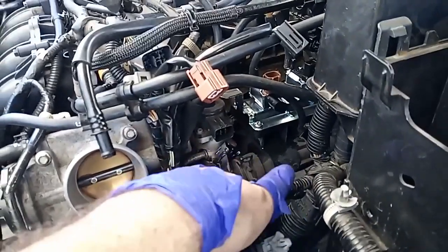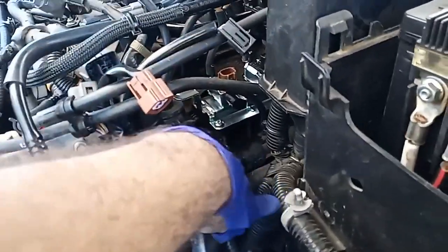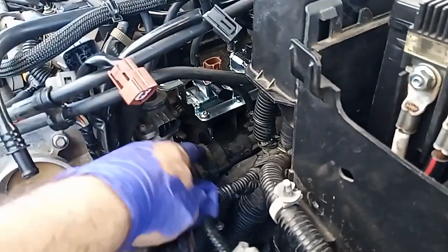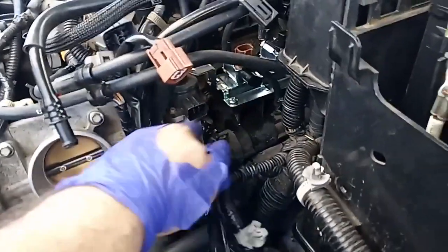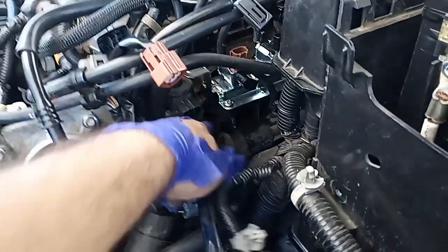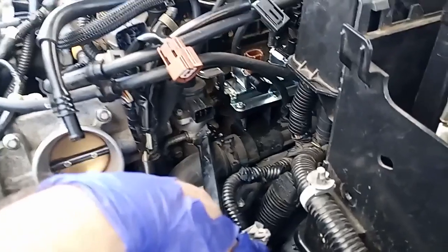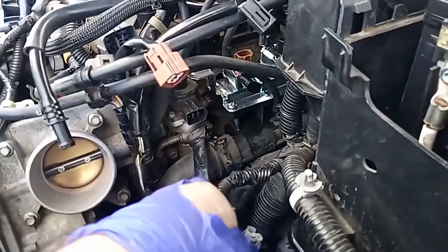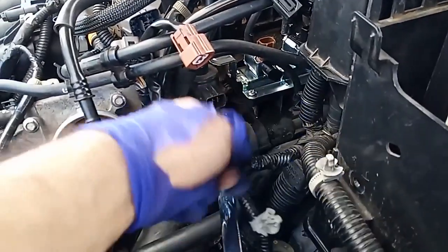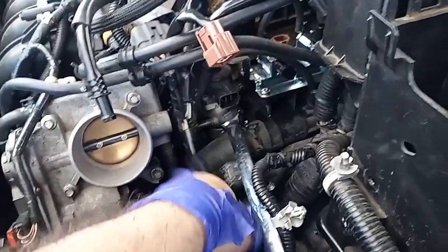But yeah, even though it's only two bolts, this one's pretty bad because you have the plastic piece here. The reason there's coolant there is when I moved this clamp down so I could have more room here, I had a little coolant come out. It's not leaking or anything, but that's why you've got to be careful, because this thing is plastic, and as you can see, it's in the way. So pretty bad, but you can see now it's loose, and if worse comes to worse, I'll take it off, but for now I'm going to see if I can get that out and just get these hoses out.